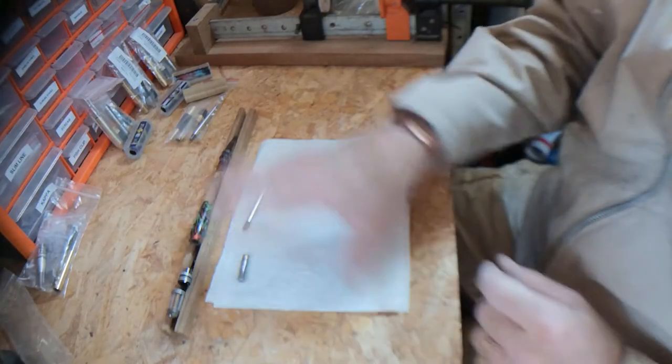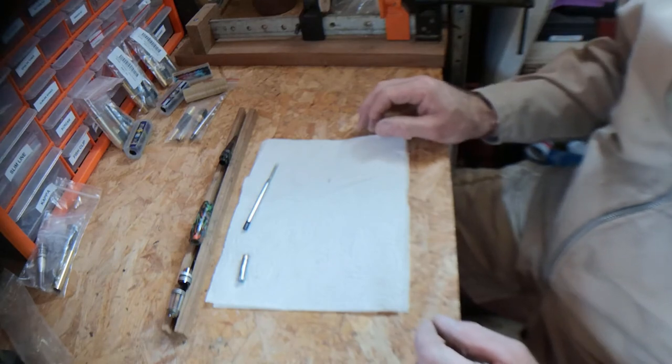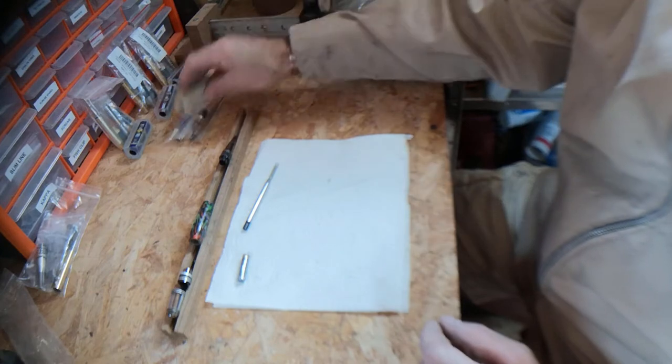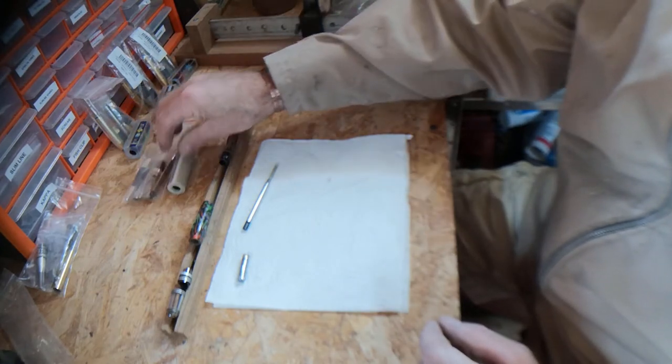Right, that's it done. Laid out as normal. As you can see, there's a few kits there waiting to be done. Nice mix and match there, but they're all to be done next.